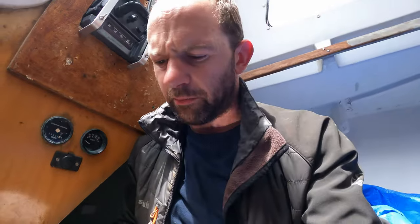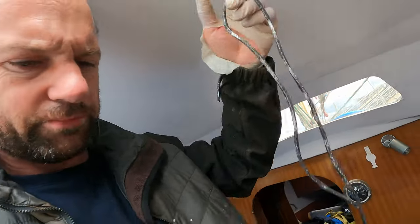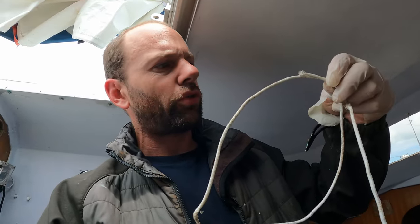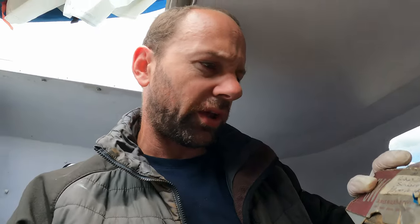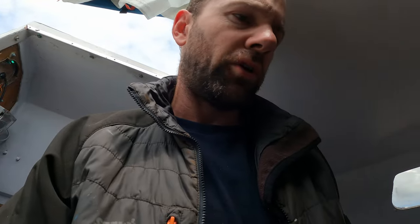I actually really struggled to find packing in Guernsey, which confuses me — I don't know what everyone does. Anyway, what have I got? So I've got this one — looks like graphite — and I think the whole thing with graphite is it doesn't need as much cooling, which means you don't need the stern gland to be dripping as much. Some other packing — guessing more old school type — looks very thin, which is good. And then some real old school looking stuff, three mil. So yeah: undo that nut, wrap some on, put some slits down them, tighten everything back up. That's the plan. I need to crack on because I've got to clean the outside of the boat before the tide comes back in.